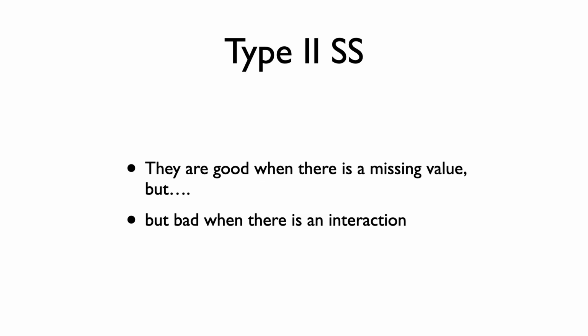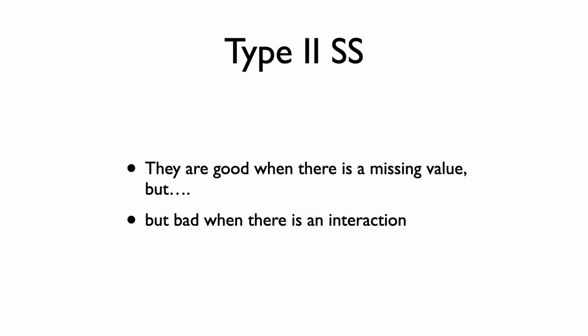They're also bad. See, the nice thing with type 2s is they can go, oh, there's some missing values. We can figure that out, no problem. But the more variance there is in your design, the worse type 2 sums of squares get at actually estimating what really happened. The way you do this is by doing what are called Monte Carlo experiments. You make up a big data set and then you do the analyses and see how accurate it actually is because you have the population scores.